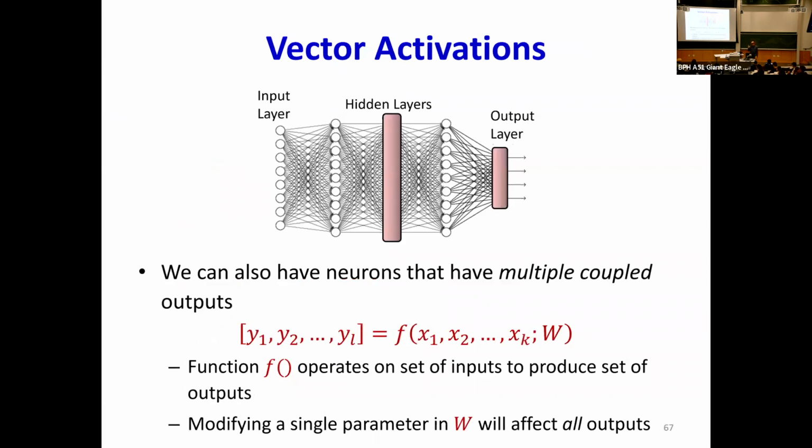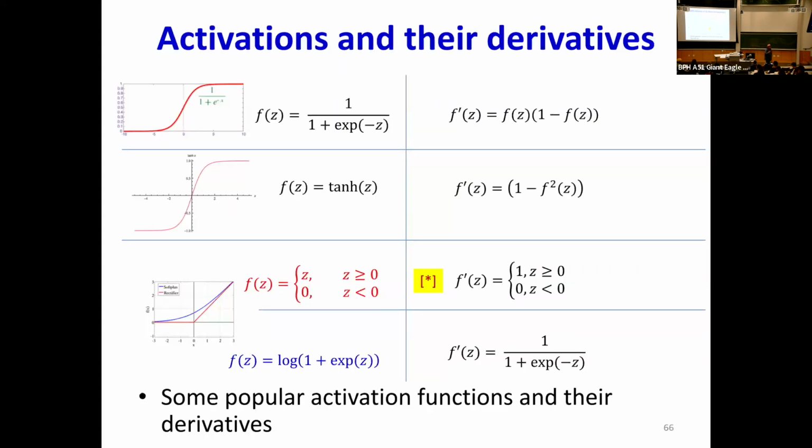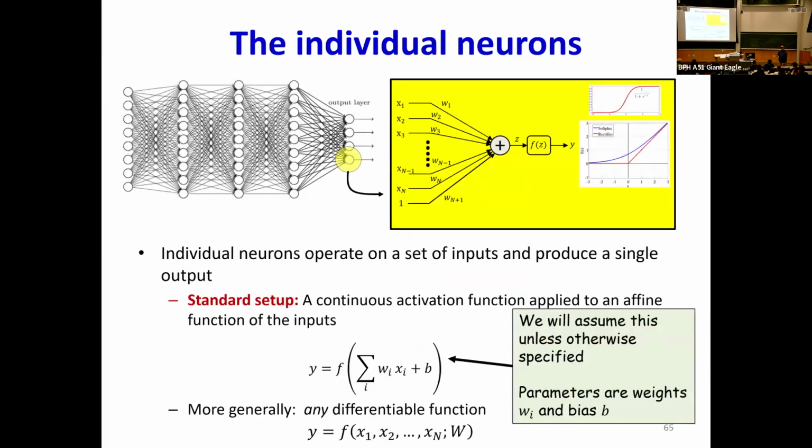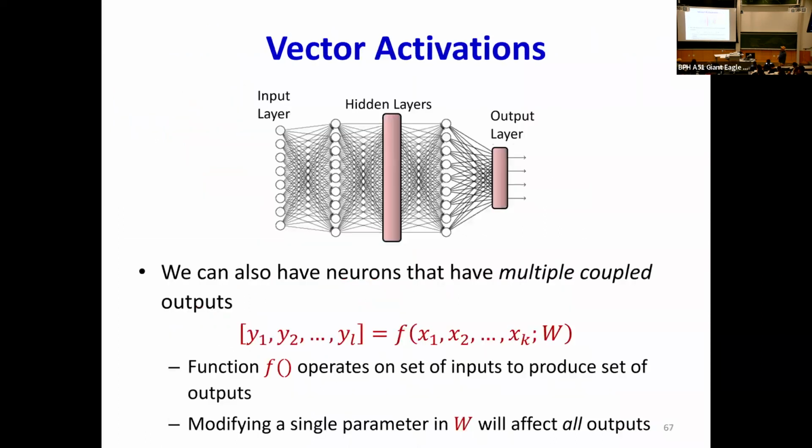You also have, but these are activations where a single unit takes a bunch of inputs and produces a single output, right? So when I think of it this way, every neuron in a layer is going to have one activation of this kind. But we also have things that we would like to call vector activations, where the activation takes a whole collection of inputs and produces a whole collection of outputs. So you have y1 through yl being functions of x1 through xl and w, all of them at the same time. And we will see, so how does this differ from the other case?